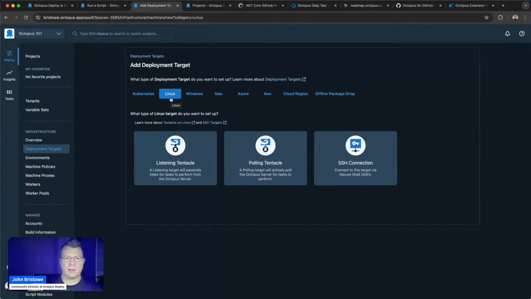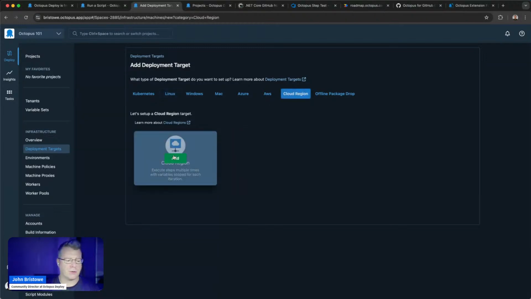So you'll install this little bit of software, and what it does, it sets up an agent waiting for things to do. We call this Tentacle. If you've used anything like agent software before, where you install this little receiver of work, it's the same idea. So we have two different types of tentacles. We have listening tentacles and polling tentacles. Listening tentacles are basically an active port that you can query from Octopus if you wish. A polling tentacle will call home and say, hey, do you have any work for me to do? And this is how you connect basically your remote targets to Octopus as the central coordinator of deployments.